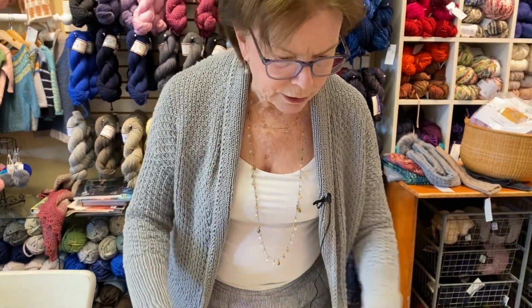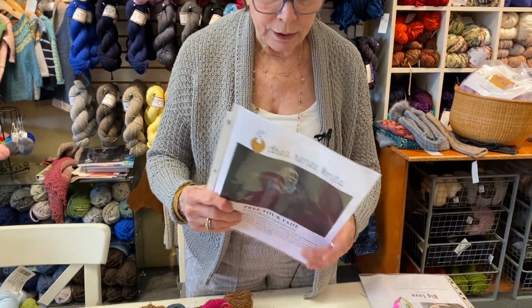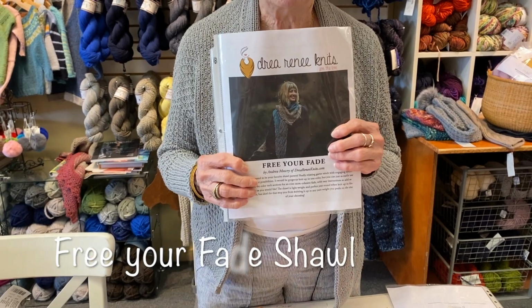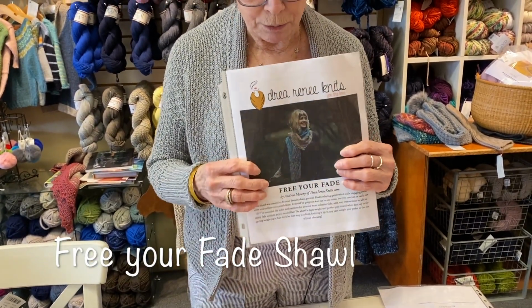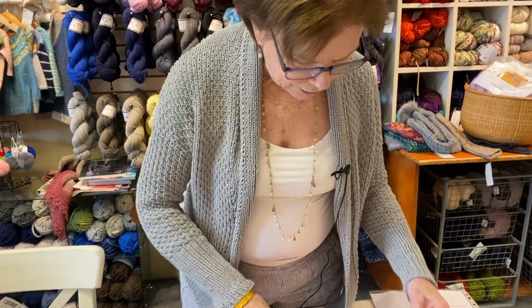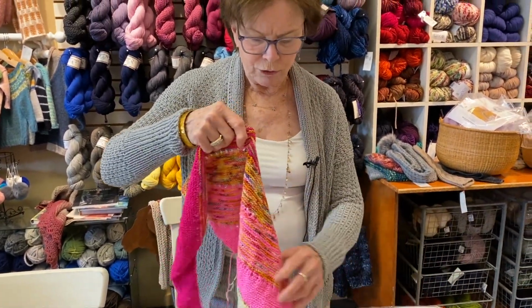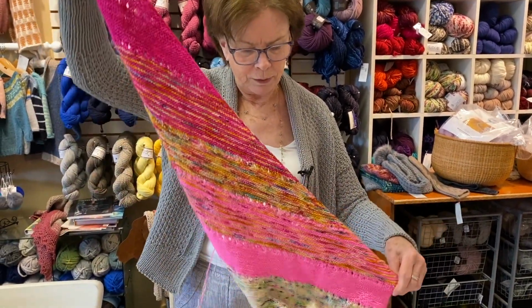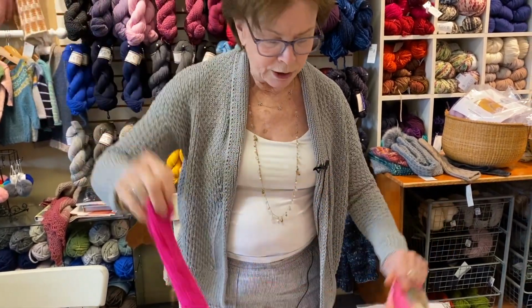And finally, I brought with me a project that I have loved doing. It's an Andrea Mowry shawl called Free Your Fade. And I work on this a little bit in between my other projects. I'm doing lots of brights. And these are just fingering weights. You can pick anything and fade it any way you like. You can fade it, or you can just use bright colors.